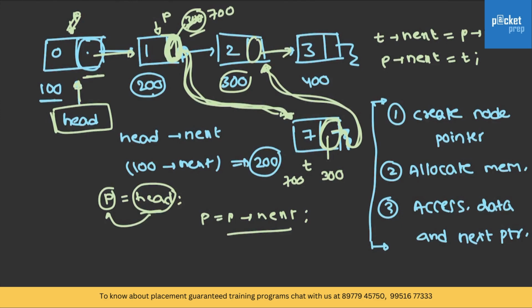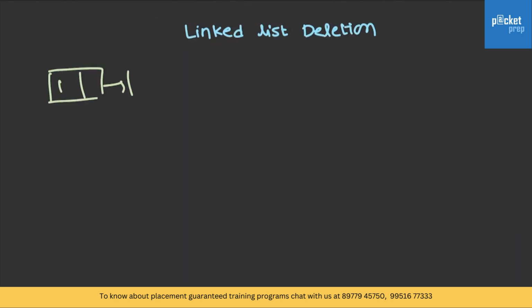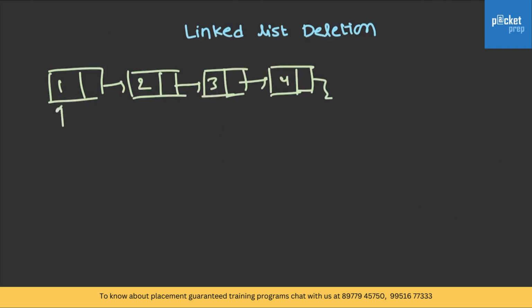Let me just try to tell you how deletion occurs. I think with the help of this you can look after deletion, but let's go through a quick example. Let's say the linked list has the following elements. Now, the head pointer is here at a location of 100, the next location is 200, 300, 400 and finally null. If you want to delete the last node, we know that the access to the list is only through the head pointer. So, we cannot modify the head pointer.